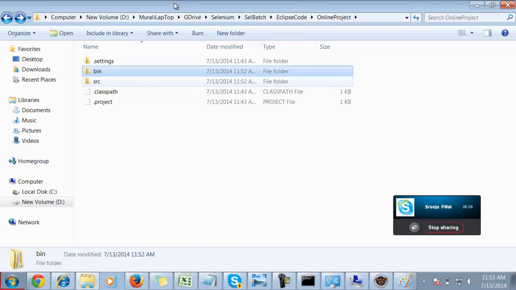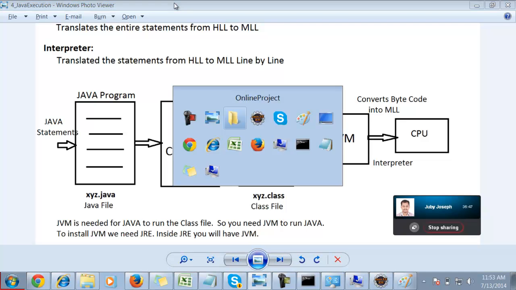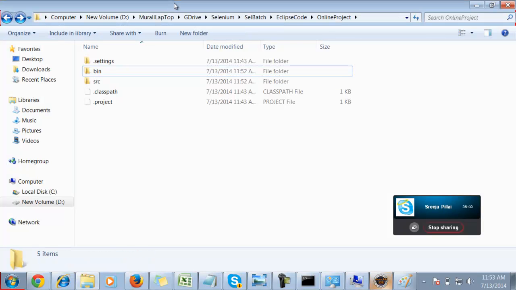So I created it under the source folder, but in the bin folder a copy is being taken. I told you a compilation will be done. Each and everything you do there, a compilation will be done here, and then the information will be taken in the bin folder. That's what's happening here. Clear?